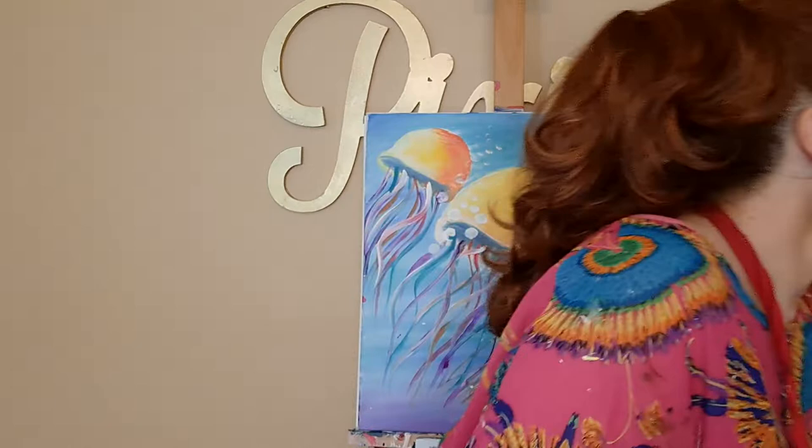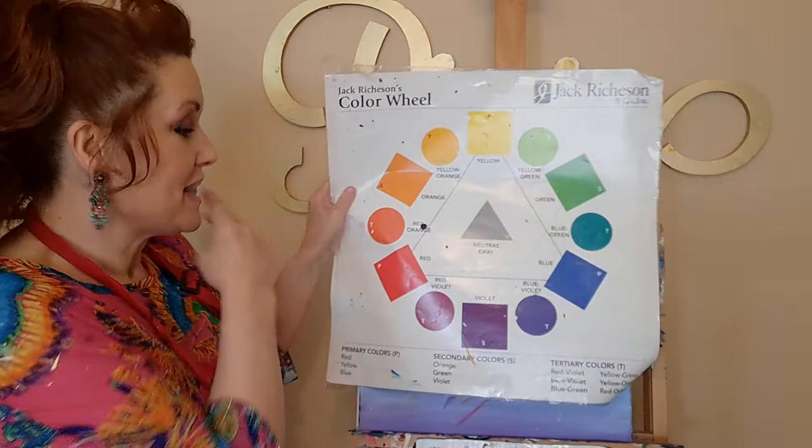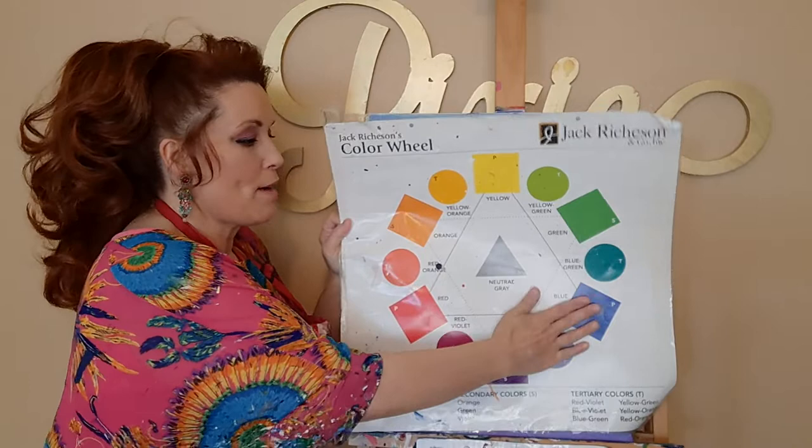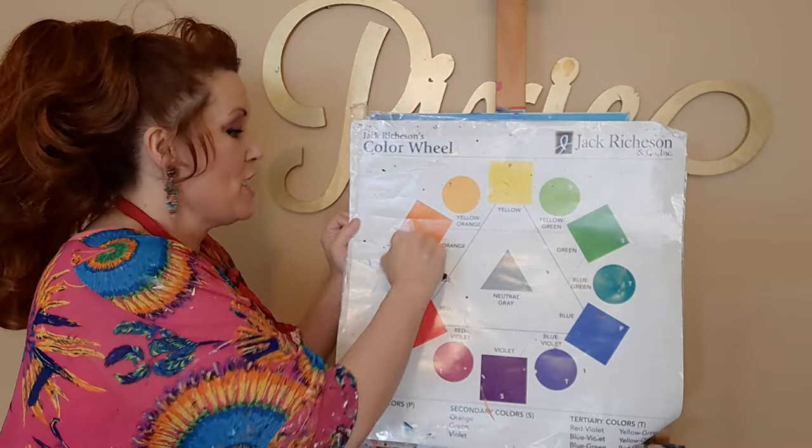Oh yeah, and why do we do the orange against the blue? Jellyfish are not orange, right? But it's the style of painting, with rainbow tentacles. It's because of the color wheel. So if the background is blue and purple, what's her opposite? Orange on that side. Right? So having the orange next to the blue and turquoise background, oh, so pretty.